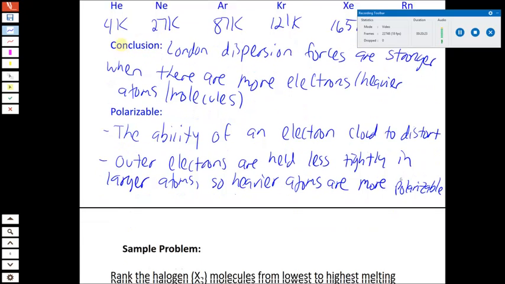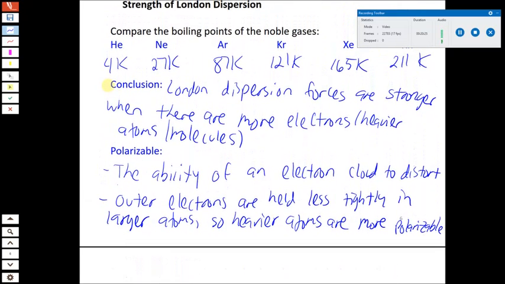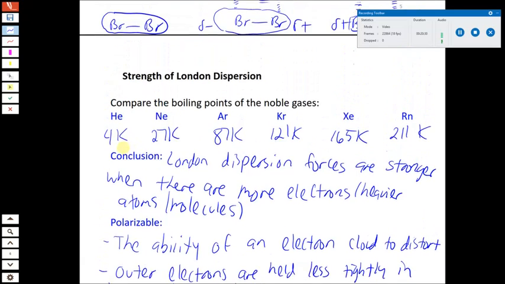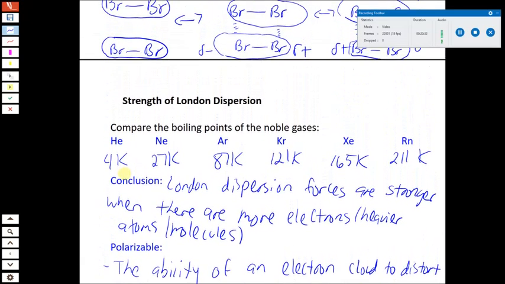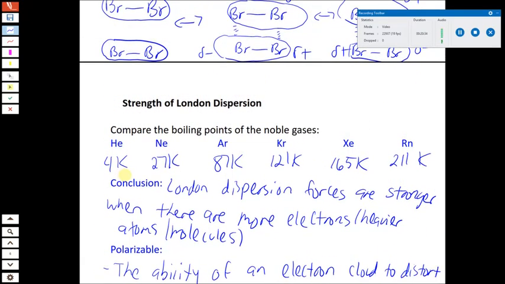Now there's one other aspect of London dispersion forces that I want to cover before we move on from this topic. One thing that also matters for London dispersion forces, and we're going to only do this evaluation for one particular class of molecules, is the shape of the molecule itself. So the context that you'll see this in is, let's say we have two isomeric hydrocarbon molecules.